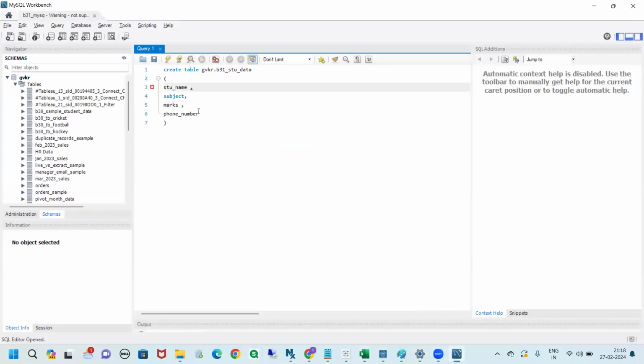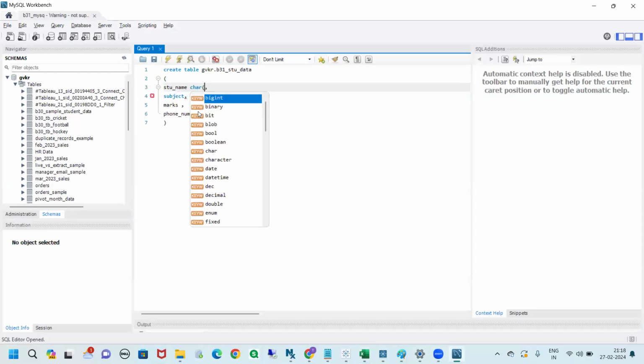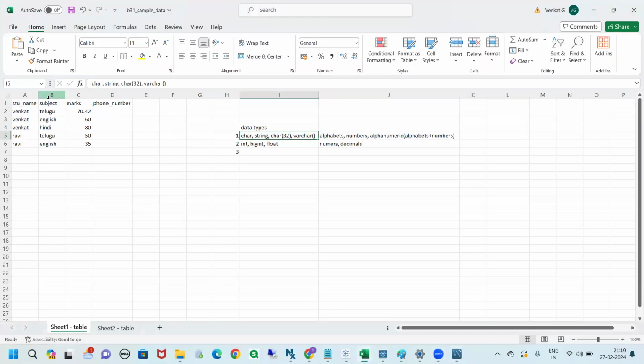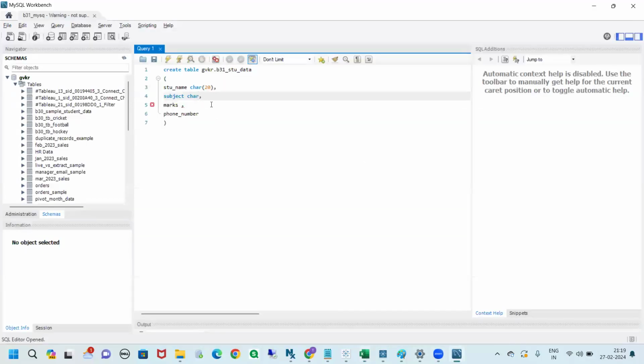After student name, we have to provide character 32. You can provide character 20 also, that is not a problem. But if you provide 20, the student name should not exceed 20 letters. And for subject also, the column contains alphabets or alphanumerics only, so I can provide character 30 or like that. I can do anything, that is not a problem.